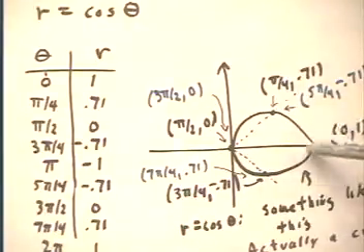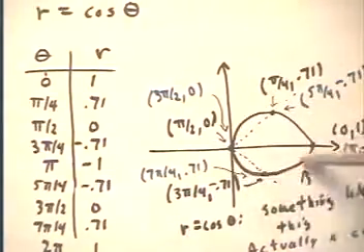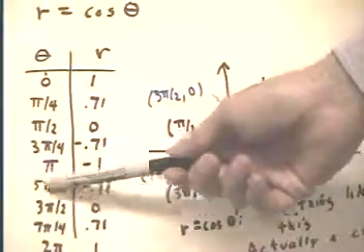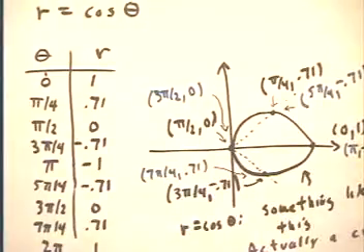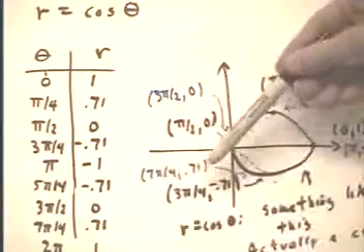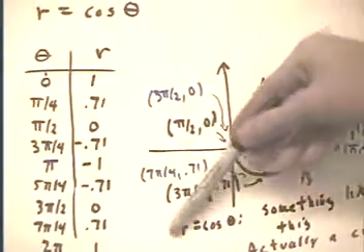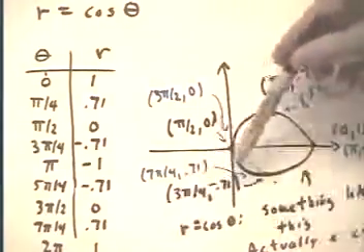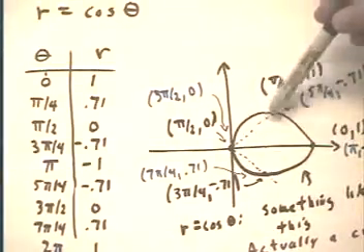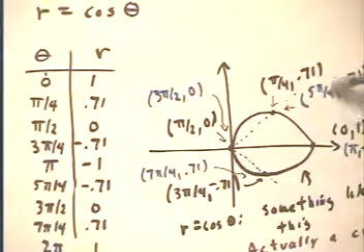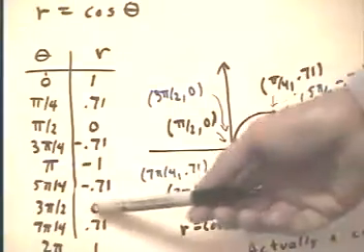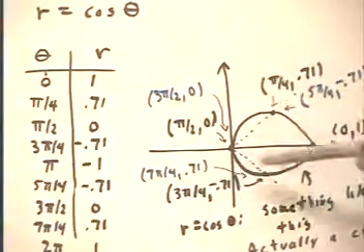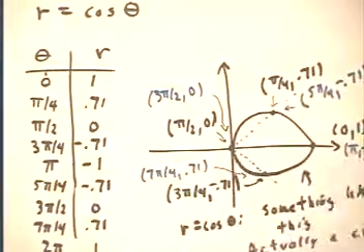Another thing is, we've just gone from theta equals 0 to theta equals pi. We've still got all these angles up to 2 pi, so let's see what happens. Okay? Well, if we go to 5 pi over 4, which would be a direction down here, we get negative 0.71 for the displacement. Now, if we go in this direction with a negative displacement, that means we're going to come back and meet this point. So we see our 5 pi over 4 is associated with negative 0.71. And our 3 pi over 2 is 0. That's going to be the pole, so that's not going to affect anything. But 7 pi over 4 is now 0.71.